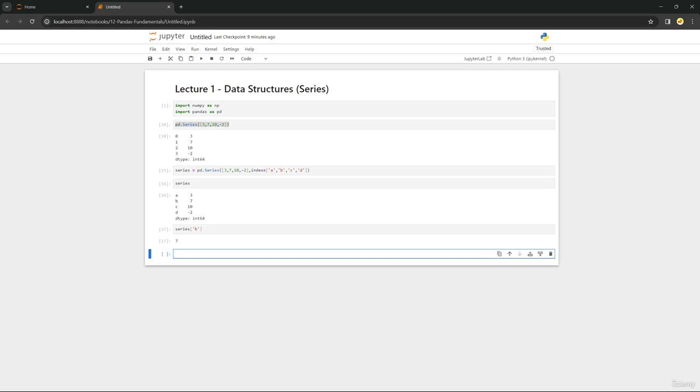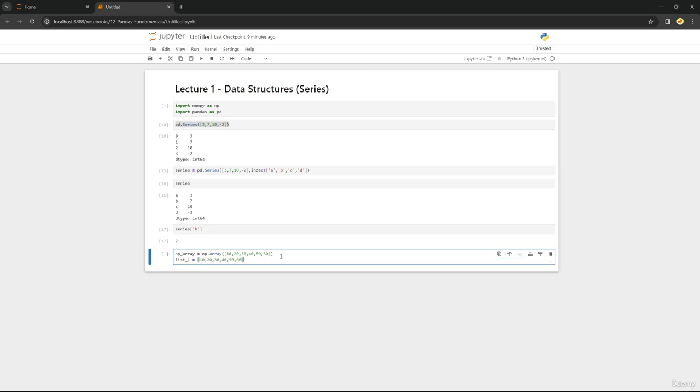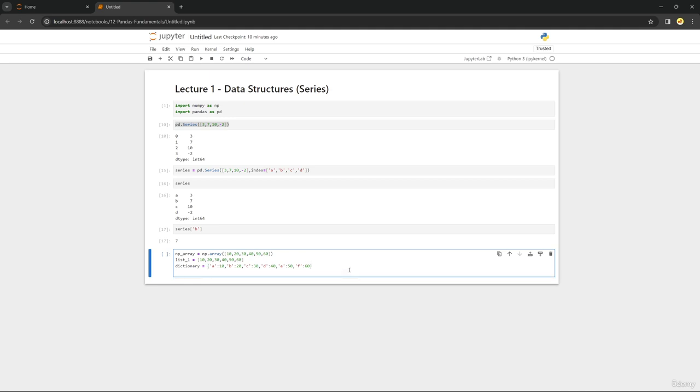Before we move on to looking at how to work with the data in our series, I'd like to show you the other 3 ways that I mentioned to create our series, which was from a NumPy array, from lists, or from dictionaries. I'll go ahead and create all of these data structures now. So a NumPy array with 6 numbers going from 10 to 60, a list with the same values, and then finally a dictionary with the same values, and then also keys going from A to F. And finally, I'll also make a labels list containing some labels for our series 2.